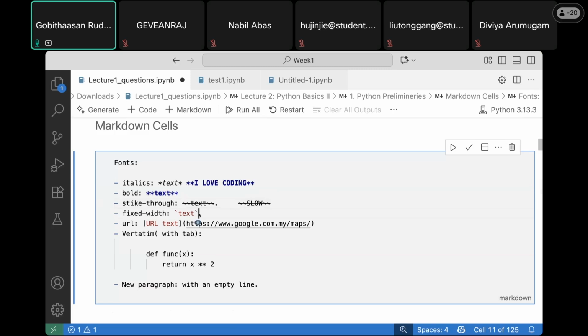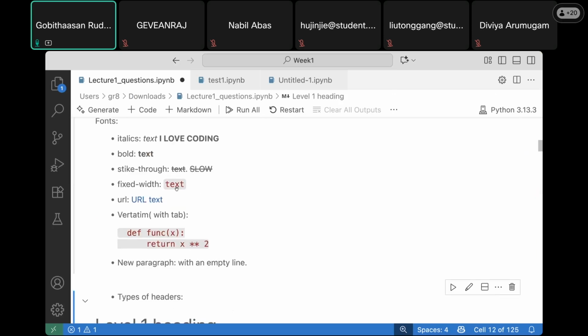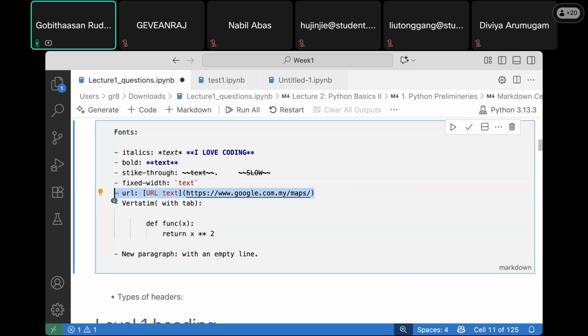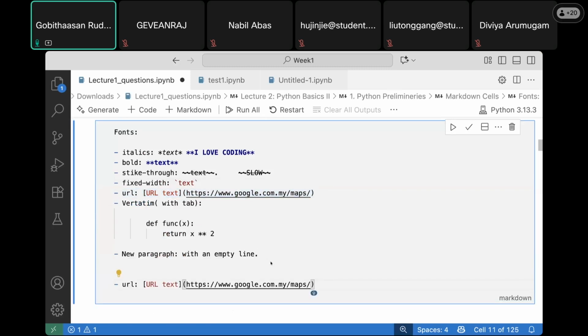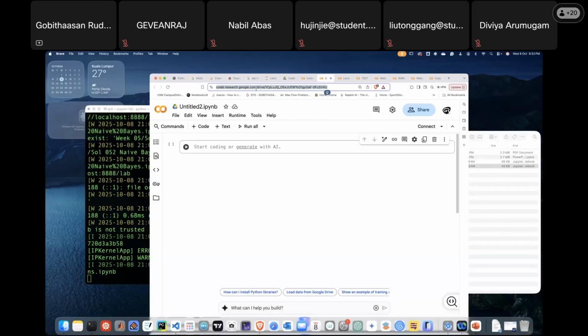Here, see, there are different ways, right? For example, you want to create a URL, right? Just now you want to create a URL for Colab. This is how you create it actually. You can just copy the whole thing, maybe go right below. You want to create your own, for example, Colab. Just now it was HTTP something.